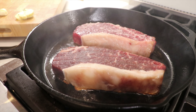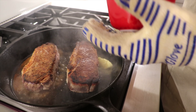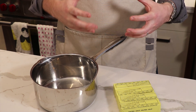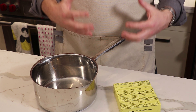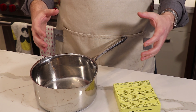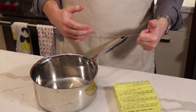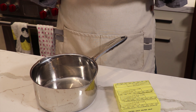Now if you've ever tried to do a butter basted steak and you've put the butter in too early or your pan's been too hot, you've seen the butter go brown or sometimes even black. That's the milk solids and the whey proteins burning. The clarifying process we're going to take you through today takes out those whey proteins and the milk solids to just leave you with a really rich, clarified, buttery goodness.